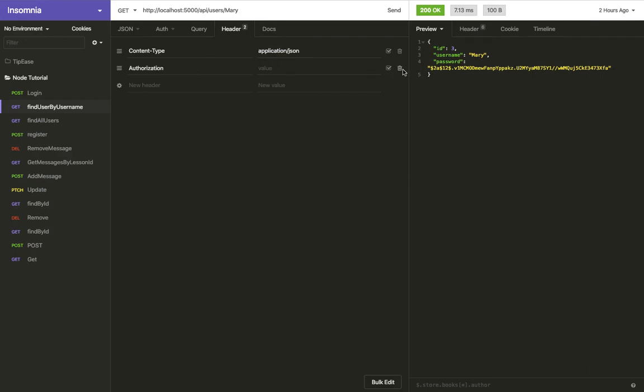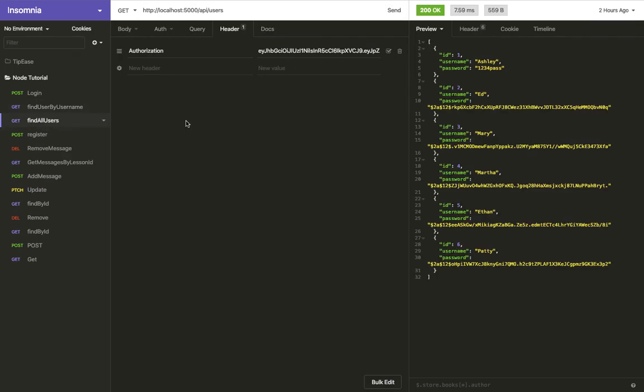Let's delete it. All right, send. See, no token received. Now let's put a header here, call it authorization, and let's paste the token that we got back when we logged in. And now let's hit send, and now we have our information.